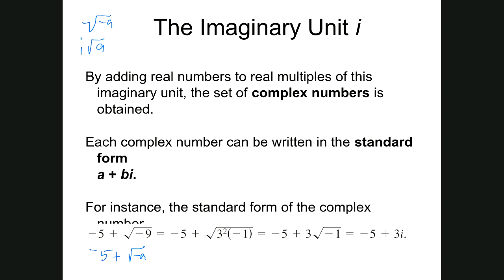So it's really the square root of 9 i. And then the square root of 9 is 3, so this really becomes 3i. So the square root of -9 is really 3i when you simplify it down. So if I wanted to rewrite this, this would be -5 plus 3i. This is in standard complex form, because you have your whole number out front and your imaginary number behind.